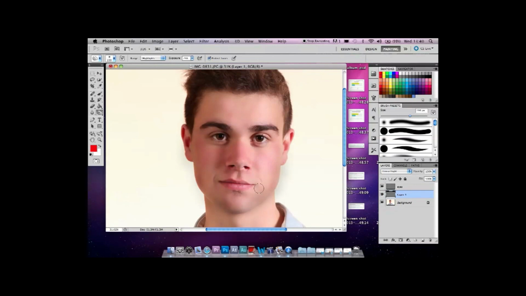This normally takes a lot longer to do, but I'm going to try and do a quick rough version of how we do it. So we'll take our burn tool and create where our effective cheekbone shadow would be, and then we'll hold Alt whilst doing this to create our highlights.